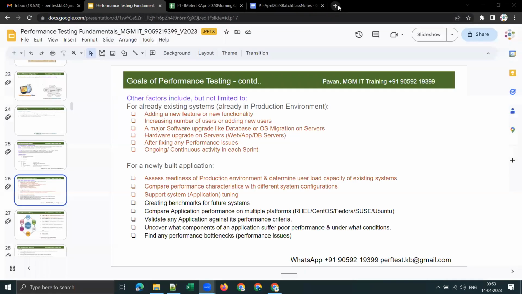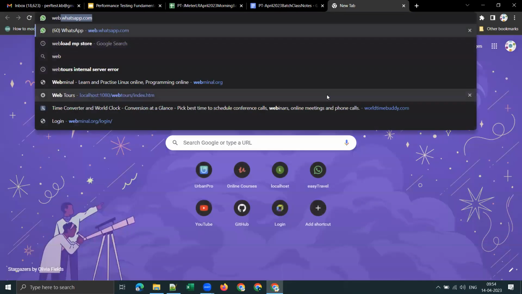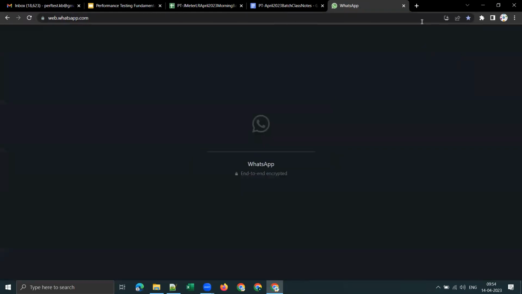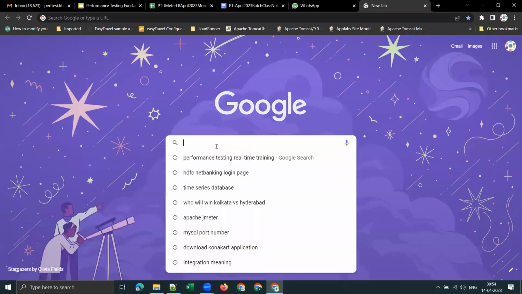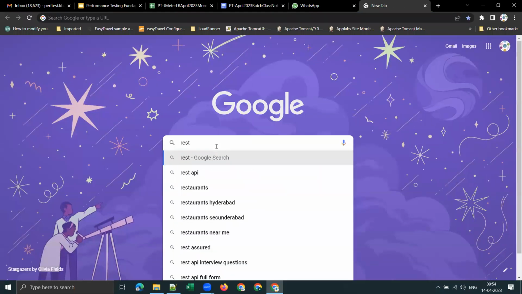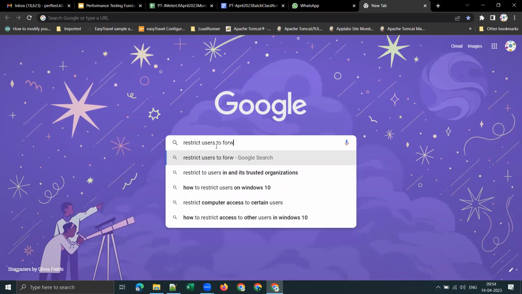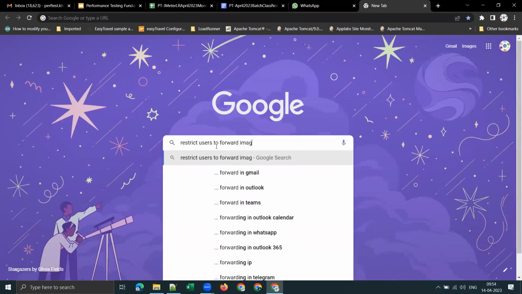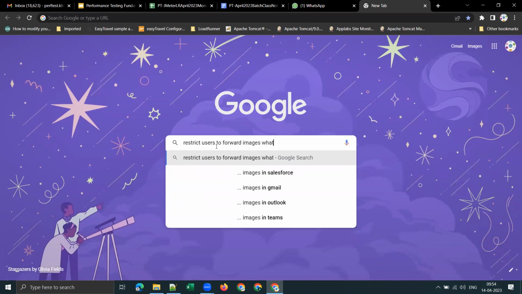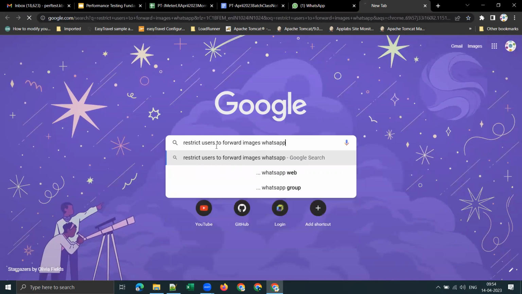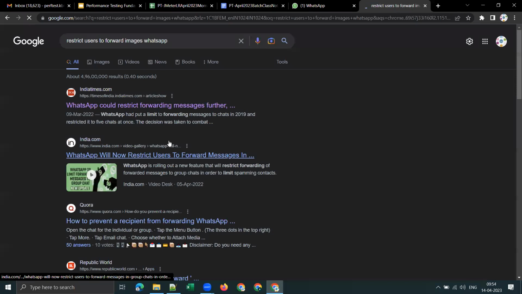Whenever you are sharing that image, there will be an icon, hold on, I'll show you that. Is everyone aware of that, guys? Yes, I believe everyone will be aware of this, because everyone is on WhatsApp most of the time. WhatsApp or Facebook and all this social media, right?